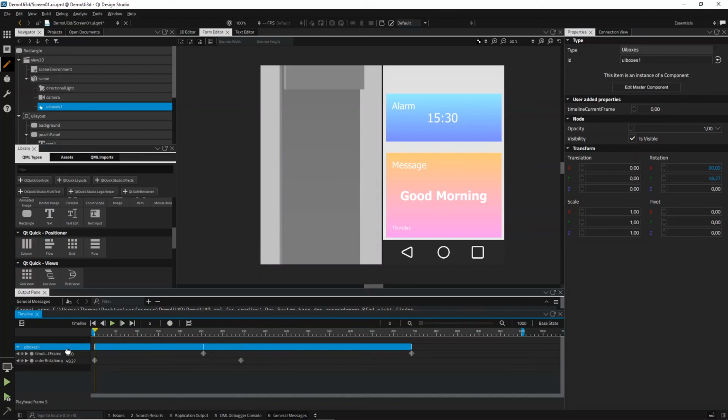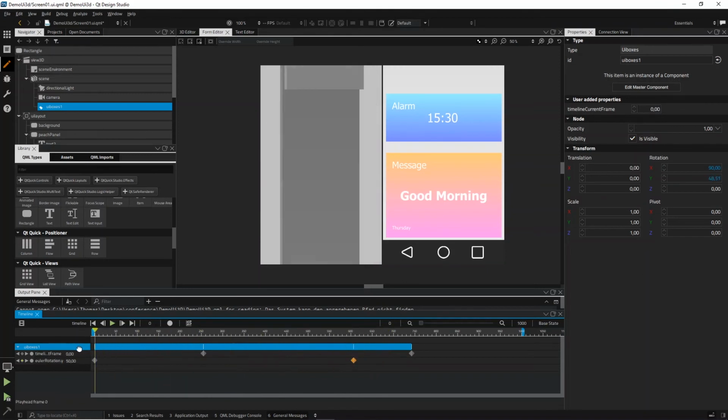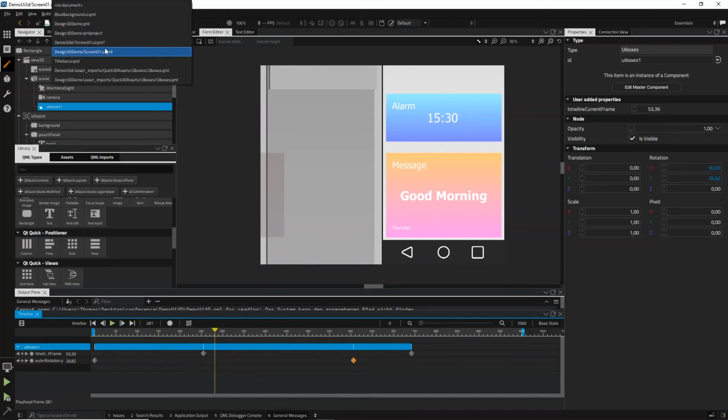So now I created this small rotation here, and now I can have the 3D animations, but I have the one from my level and the one from the component level in parallel, right? So we have this small rotation, and then everything flies in. Yeah. Now I will switch to a finished version of that, because now there would be, of course, a lot of work to create a lot of keyframes and a lot of animations, but nothing new.